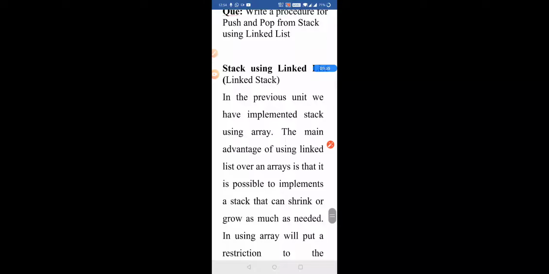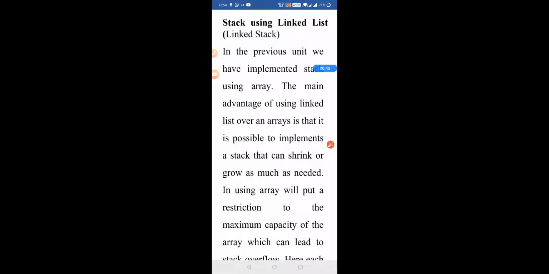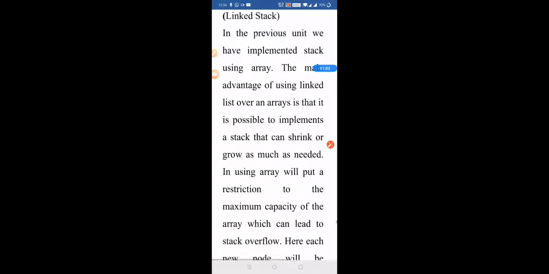So in the previous unit we also have done stack using array. The main advantage of using linked list over arrays is that it is possible to implement a stack that can shrink or grow as much as needed. As we have seen, an array is of fixed size, so if we represent the stack using a linked list, then it can shrink, means it can reduce, or it can expand unlimitedly.